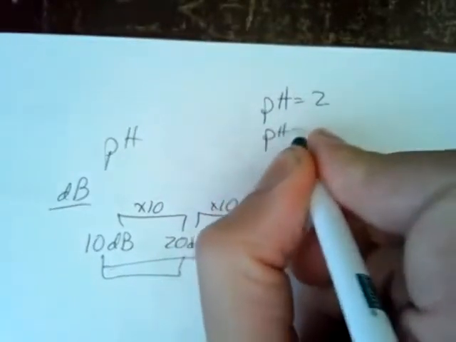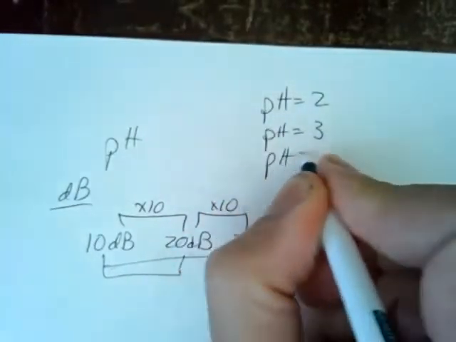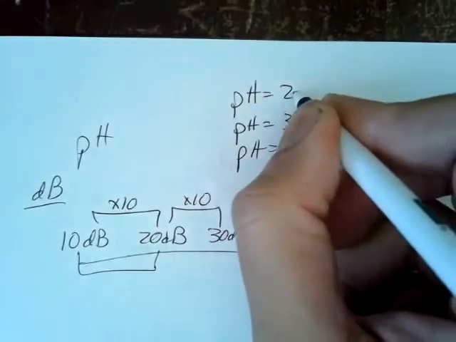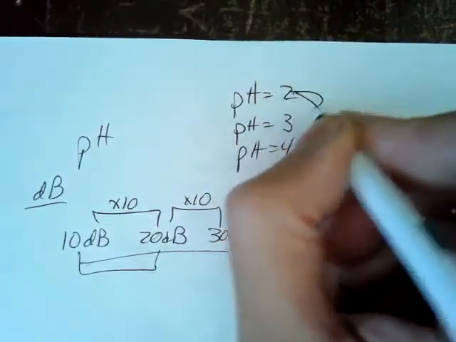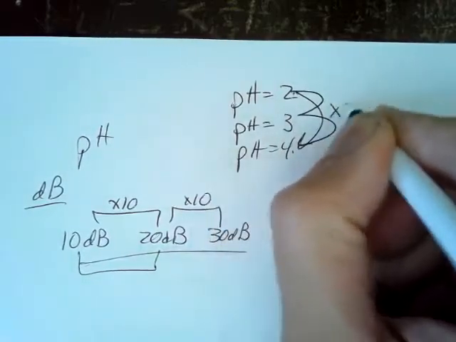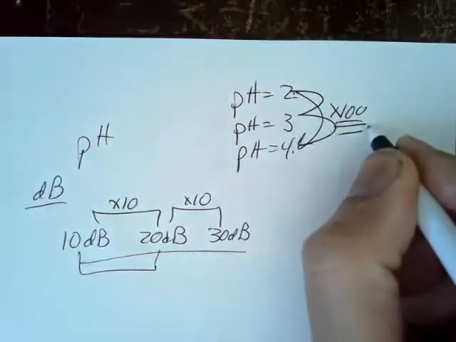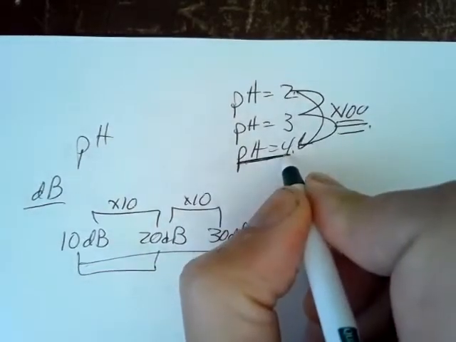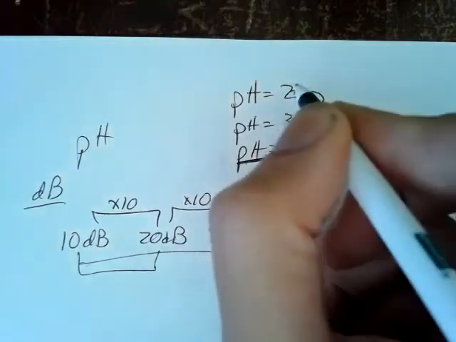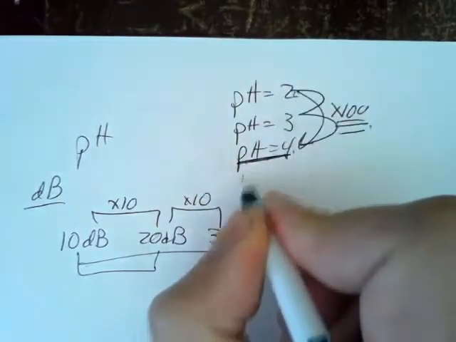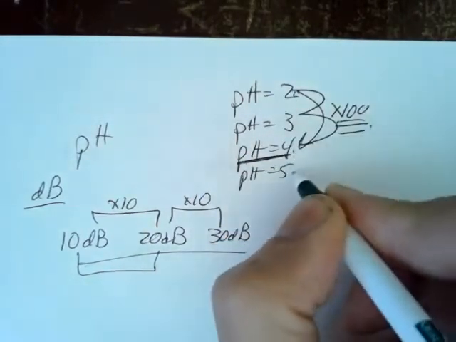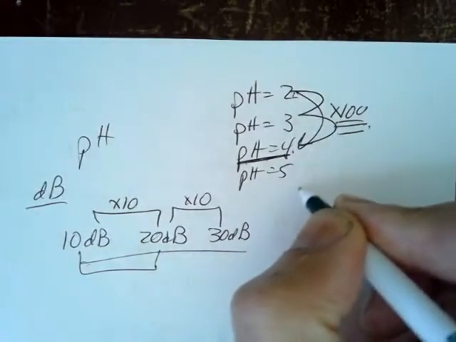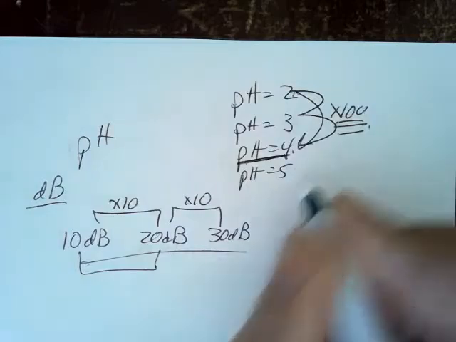So a pH of 2 and a pH of 3 and a pH of 4, this is not twice that. It is a factor of 10 followed by another factor of 10. This is 100 times smaller. pH 4 is 100 times smaller in H plus concentration than pH 2. And if we went to pH 5, it would be 1,000 times smaller. And if we went to pH 6, it would be 10,000 times smaller. So each step is tenfold.